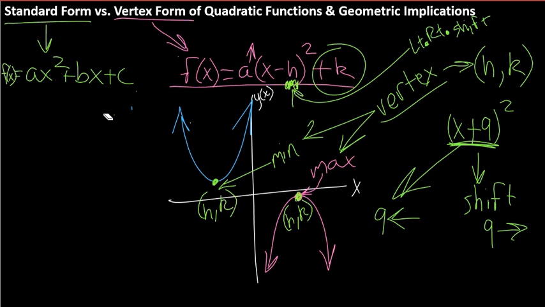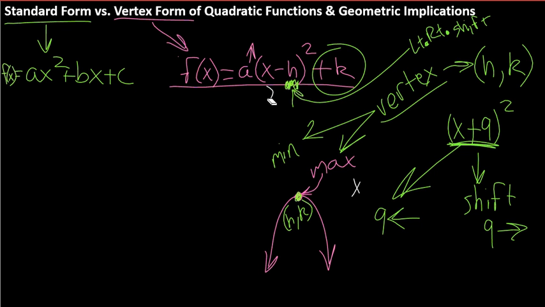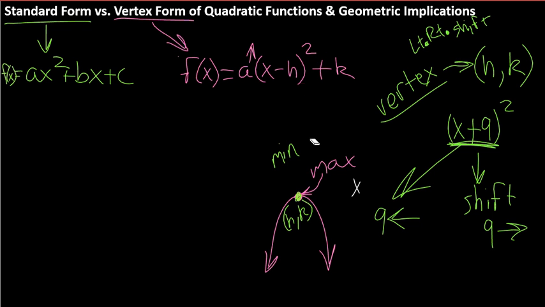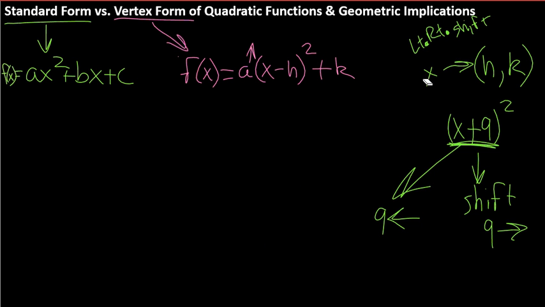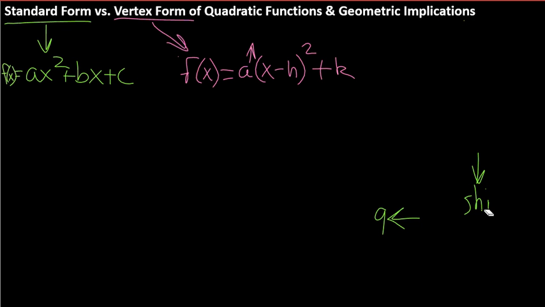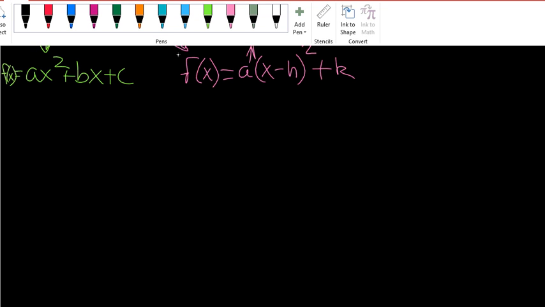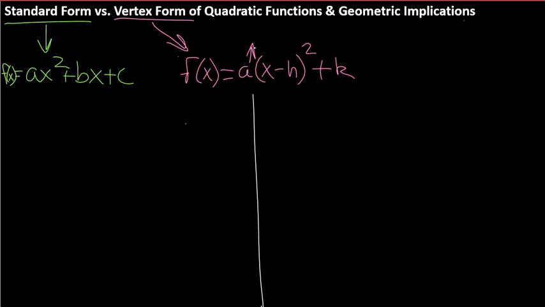Because you're going to see some instances where you may not have f of x. You may have f of y, meaning you may not have x as your independent variable. You may have y as your independent variable. And what that's going to mean is instead of your parabola opening up or down, it's going to open either left or right. So what do I mean by that? So this is x, this is y.